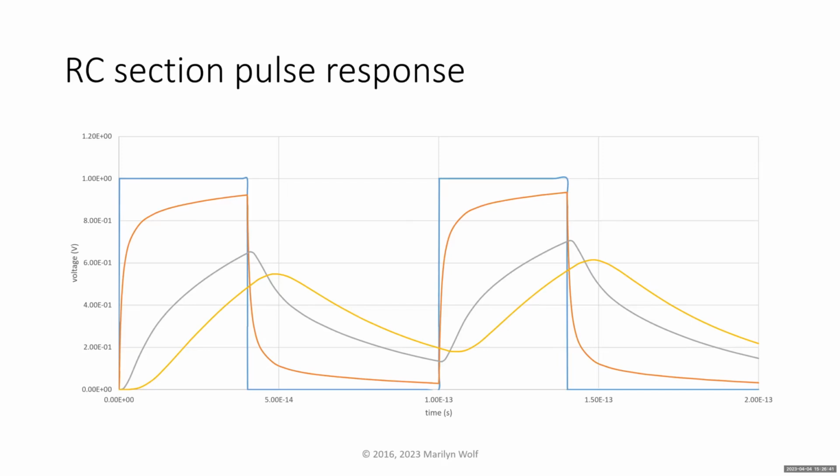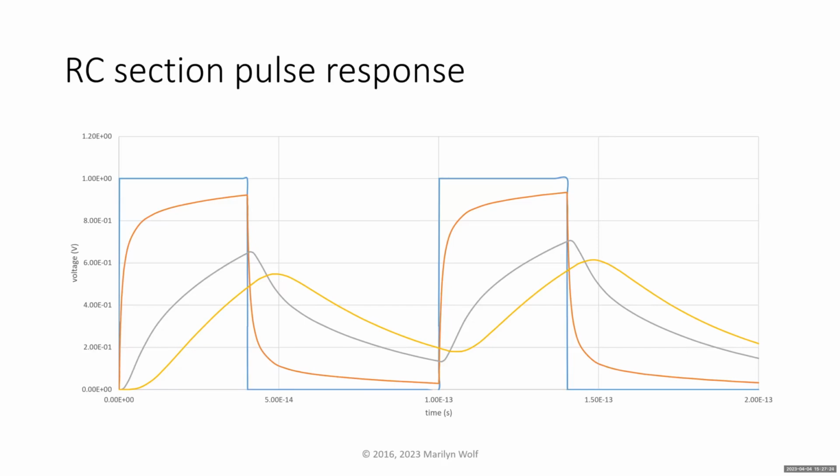It takes some time to get to where it's going, and it doesn't reach the final voltage that the input did. The gray is farther along on the wire. You can see that's more distorted, and the yellow is even farther along. So it is substantially delayed. Okay, if you look at the peak there, that's way behind where the pulse started, and it's significantly distorted. If I just showed you the yellow line, you probably wouldn't think pulse.